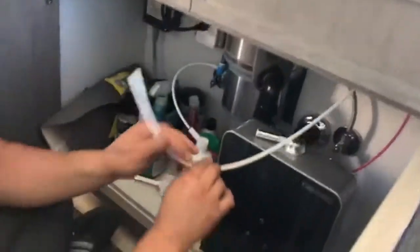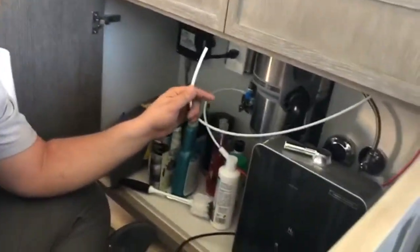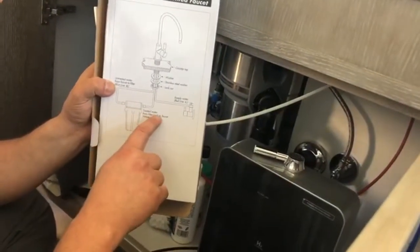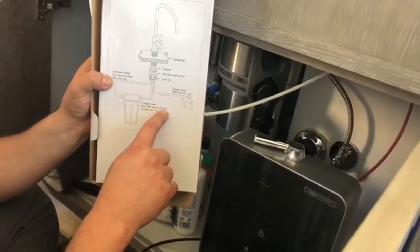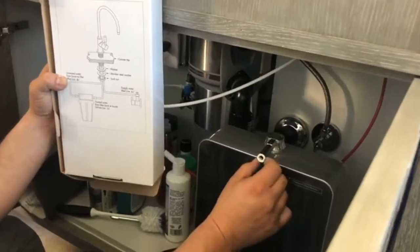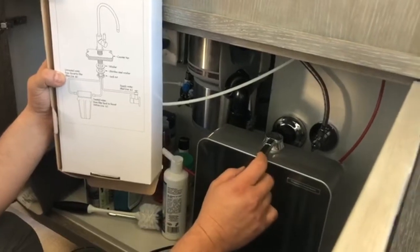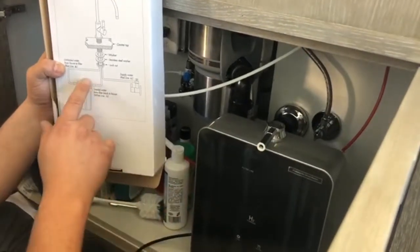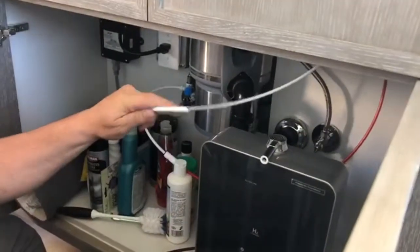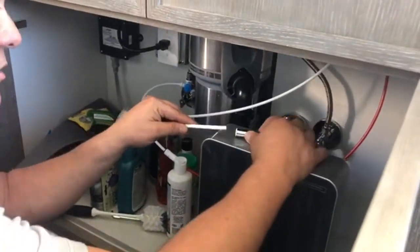And the last and final one is our white hose. Again, refer to your chart. Okay, what do we see? It says treated water from filter back to faucet. Well, the top of this on the Echo H2 machine is where the treated water comes out of. So you've got the treated water that will go to the white and back up to the faucet. So this will complete our circuitry.